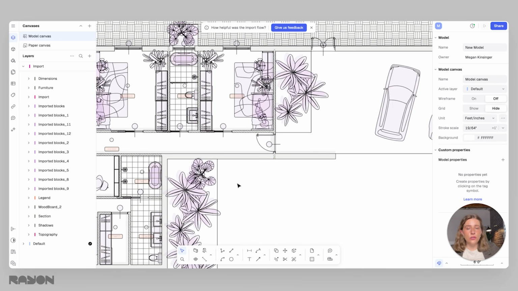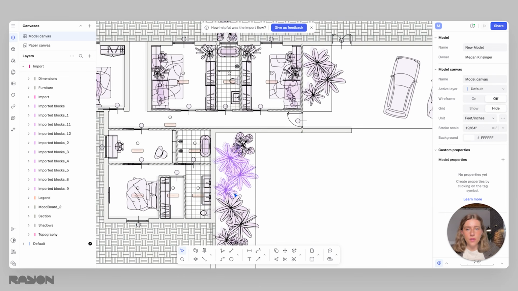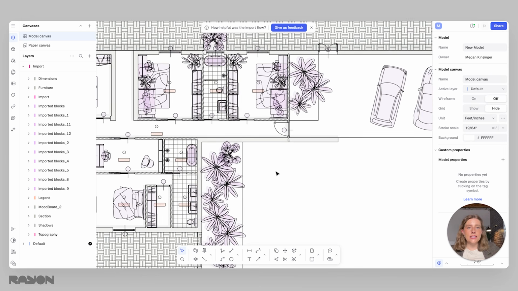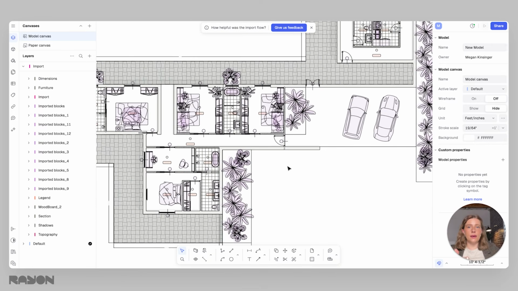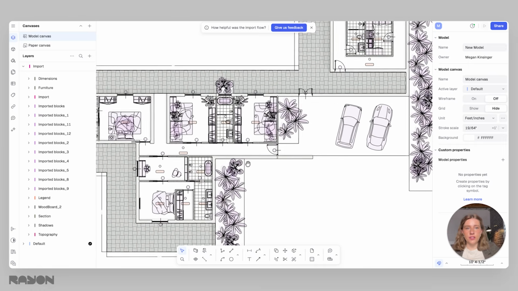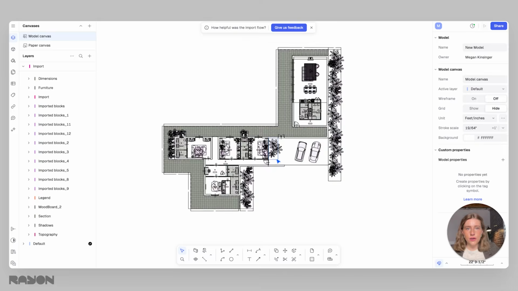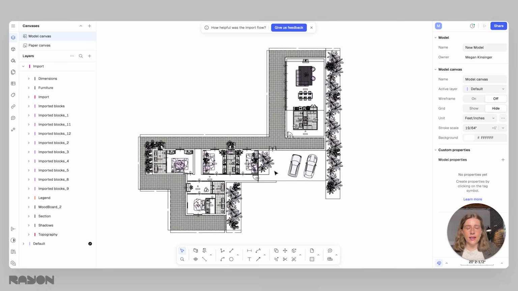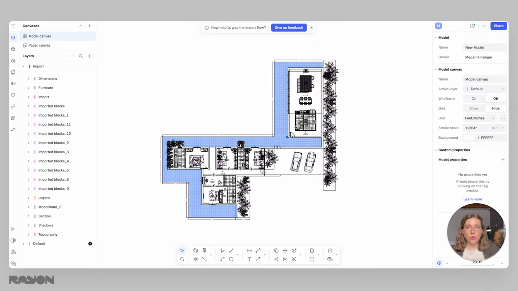Whereas if we had a true Rayon wall, which I can show you by drawing our wall here in a second, it's easier to kind of expand them and move them. Now, if you're not going to be moving any walls in your project, it might not be worth it to redraw them. But just for the sake of demonstration, let's go ahead and lock this entire thing, and I'll show you how you can actually retrace the walls in this file.